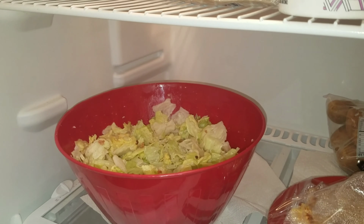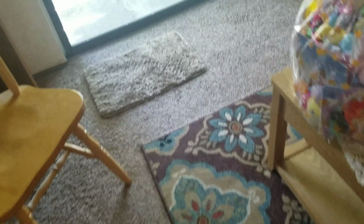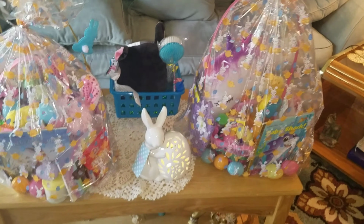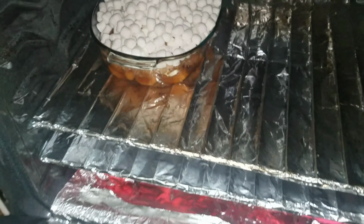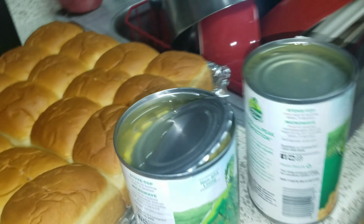Deviled eggs, salad, and all the soda. Okay, then I need to put the rolls in. Can you open it?